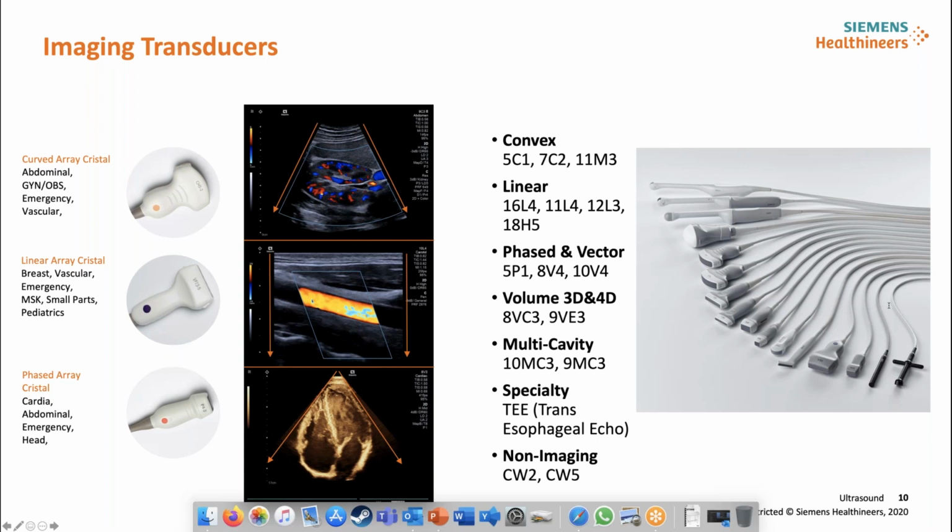If I can test the crystal, I can be sure it's either the crystal or it's not the crystal. I can make a very small test that will tell me if the probe is involved in this bad image quality or not. Usually, and this is also in my experience, if the probe falls on the ground, sometimes it can break the crystal. Or sometimes the cable is lying on the floor, and the machine rolls over the cable with the wheel, and this can cut some of the fibers in the cable. So these are the two reasons.